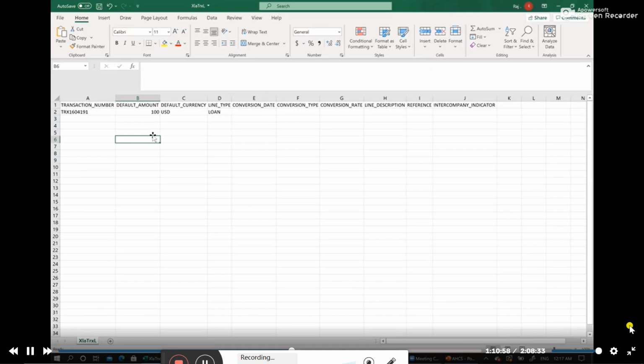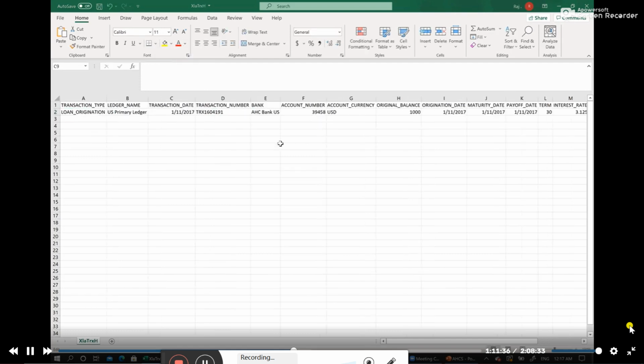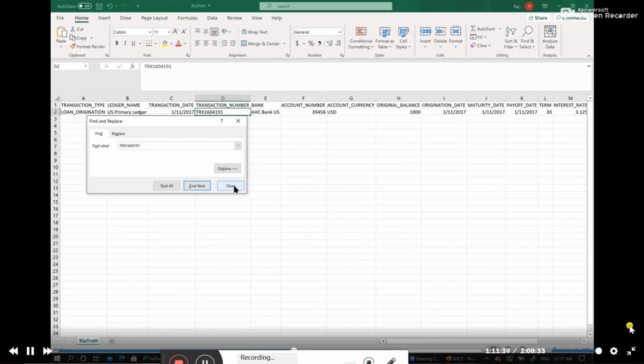Exactly. So this transaction number should be the same in both the header and line level. By that I mean that in one file itself, you can have multiple different transaction numbers, but the linkage has to be proper so that the system is able to derive that. So this line level is a very thin file. There is nothing much on this file. And line type also we are using in our mapping set. Let me quickly check that my line and header are the same, otherwise it will be a problem. Yeah, it is the same one.